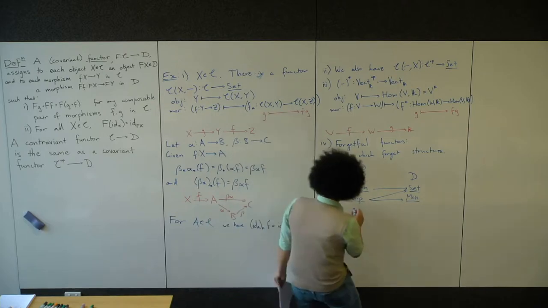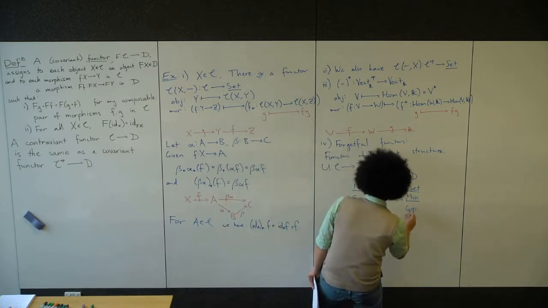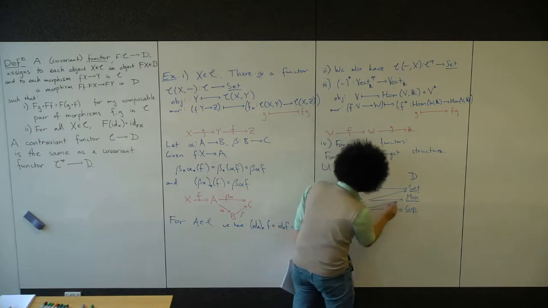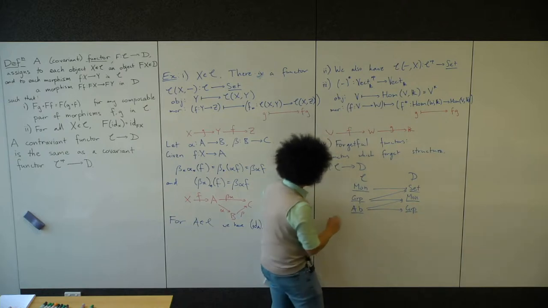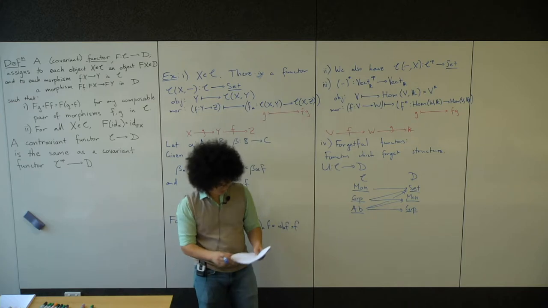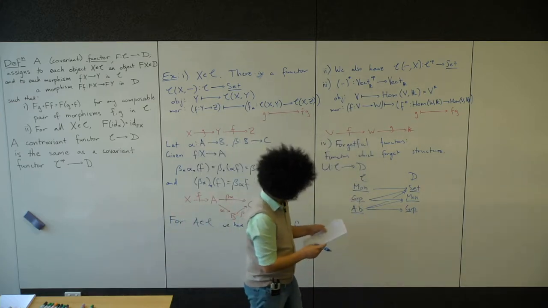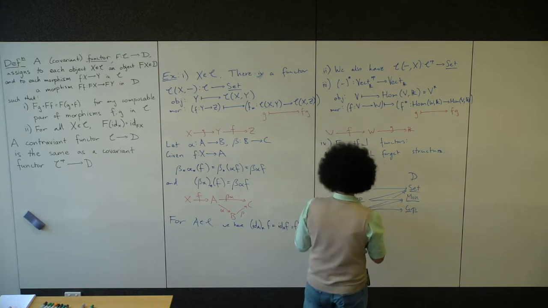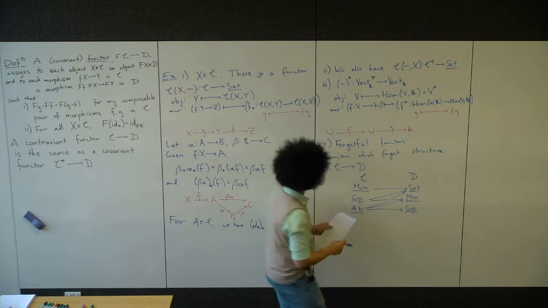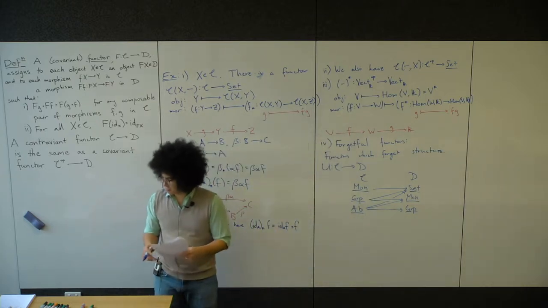All right, we can have abelian groups, and we can forget that they're abelian and just remember that they're groups, or we can forget that they're groups and just remember that they're monoids, or we can forget that they have a multiplication and just remember that they're a set. And there are lots of examples like this, actually. I don't want to waste time on more of them.